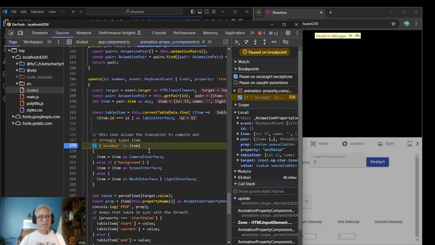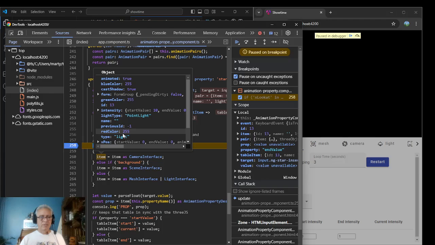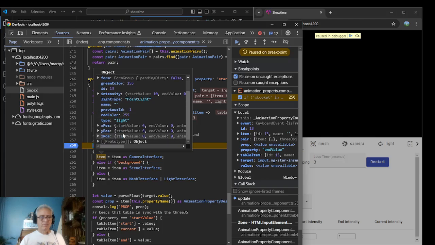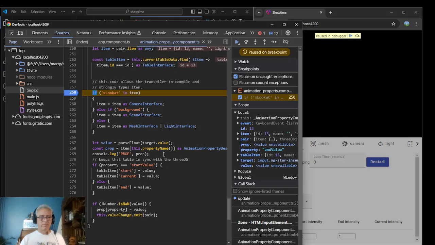One. Okay, so that update got called. We have our item. And then see this intensity is there, and then okay, so let's go ahead and step through, step over.